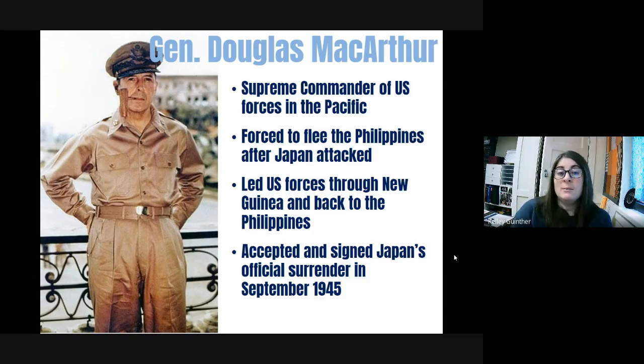General Douglas MacArthur was actually forced to flee. He didn't want to leave behind his troops, but they knew that, being the supreme commander, he needed to be evacuated. So he was able to get away before the Japanese took the Philippines completely. But he really hated that. As he was leaving, he said, "I promise to the people of the Philippines, I will return, I will come back." That was his goal throughout the whole war: to get back to the Philippines and rescue those people that he was forced to leave behind.